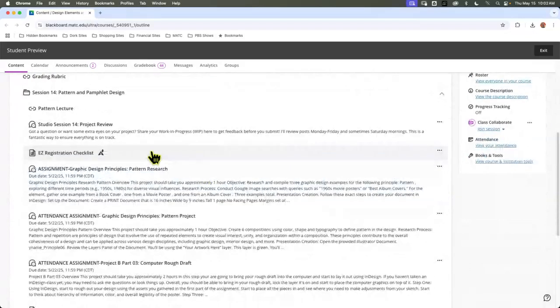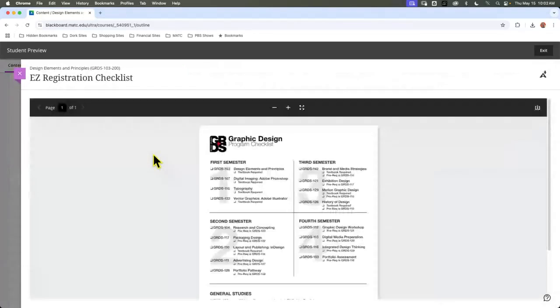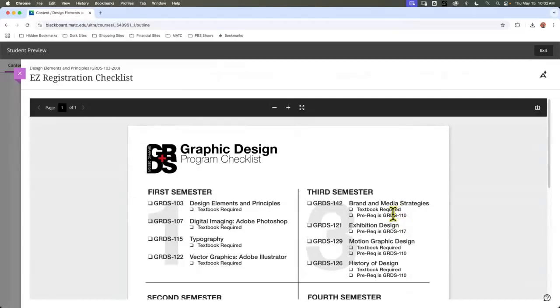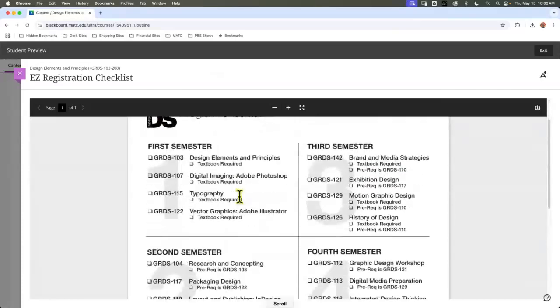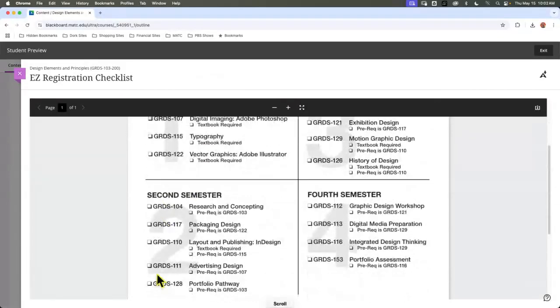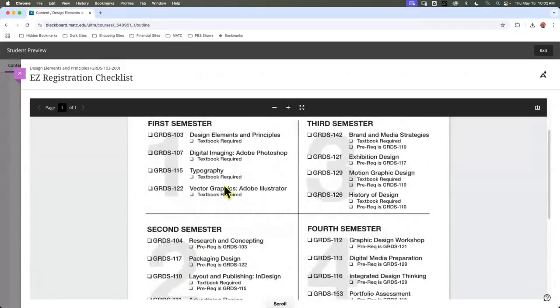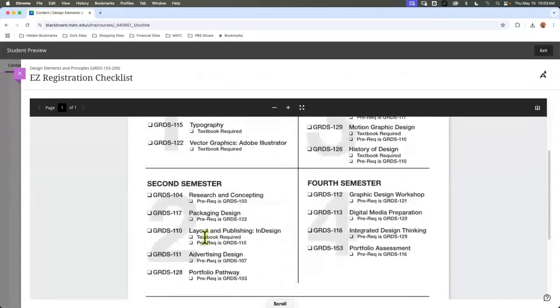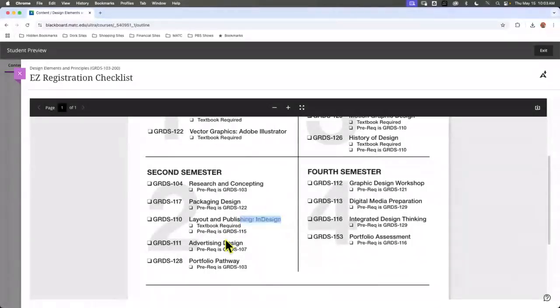As I said last week, make sure you're registered. You can use this little easy checklist to help you out if you need it. I know sometimes looking at the self-service and the student area, it's hard to know what do I need and what do I take? This kind of nails down what would be our best order to take care of things. I have these in number order, but make sure you clear out first semester before jumping into the second. And if you jump into the second, make sure you take layout and publishing, which is the InDesign program, earlier, sooner than later.